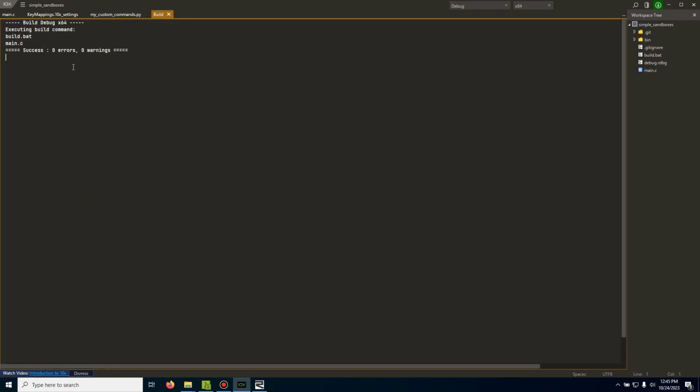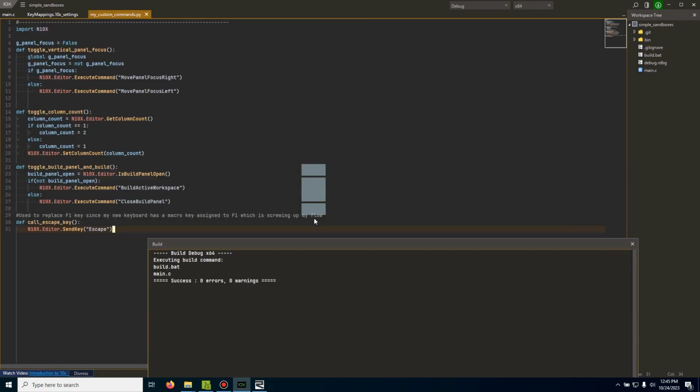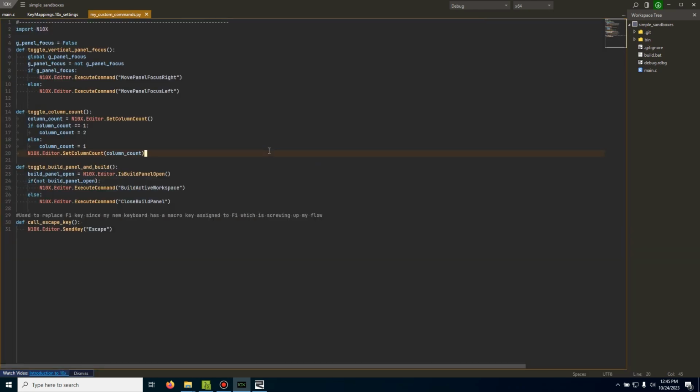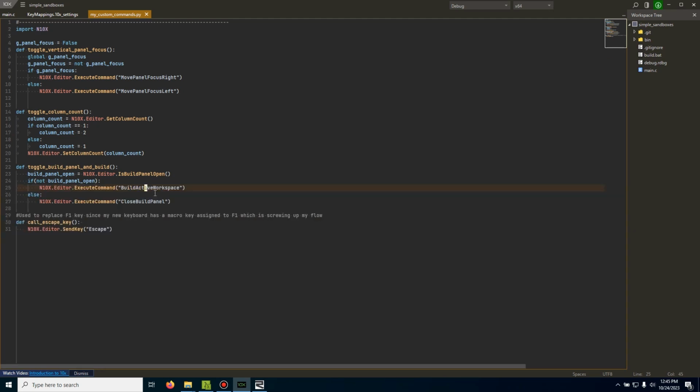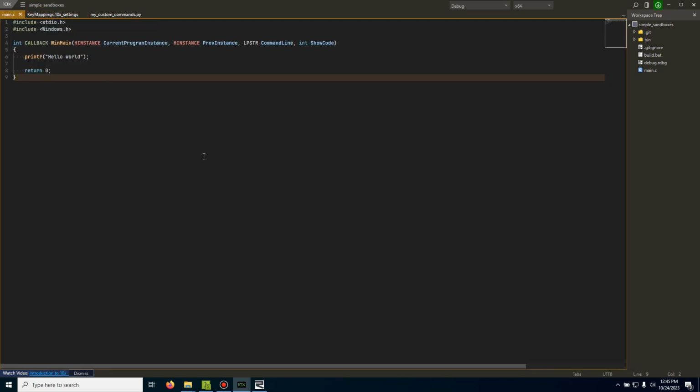When I do that, you can see it runs that build command. And again, this was just a custom Python file that I showed you a little earlier. I did this quick function here so that I could toggle between pulling that up and hitting Alt M again to take it away. It's a simple thing that I like to do. So I have that set up like that.